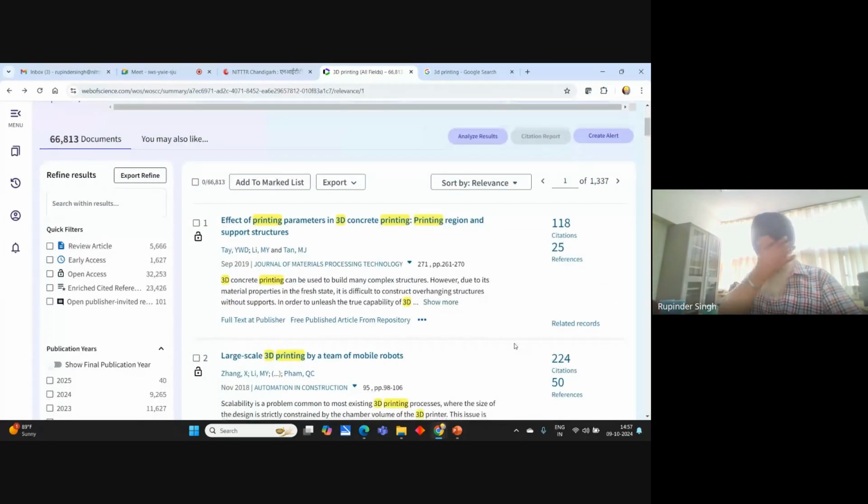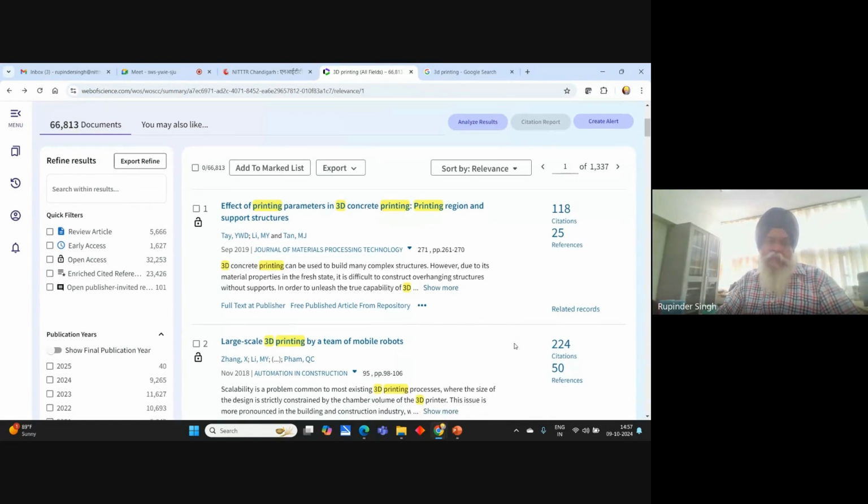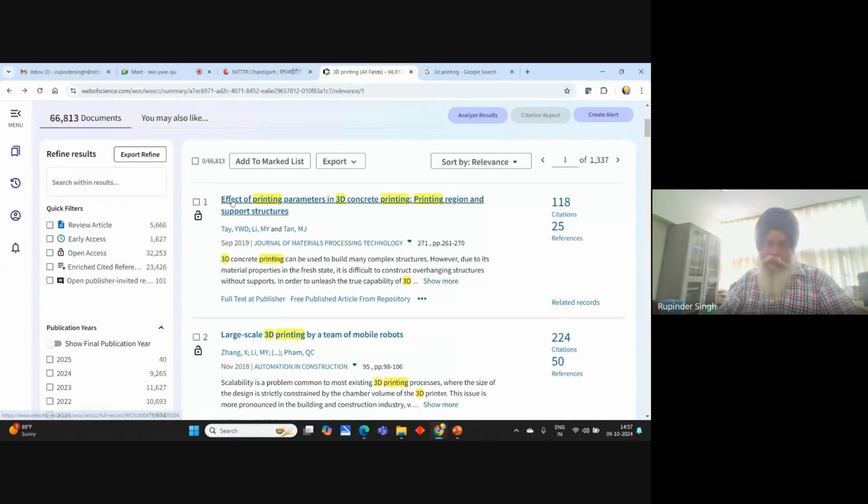Now you see here, another beautiful thing is I have a title of the paper, I have the authors, I have the journal, complete citation, and I can download it freely. Now you see here, there is a tab on this. This is sort by relevance, right?